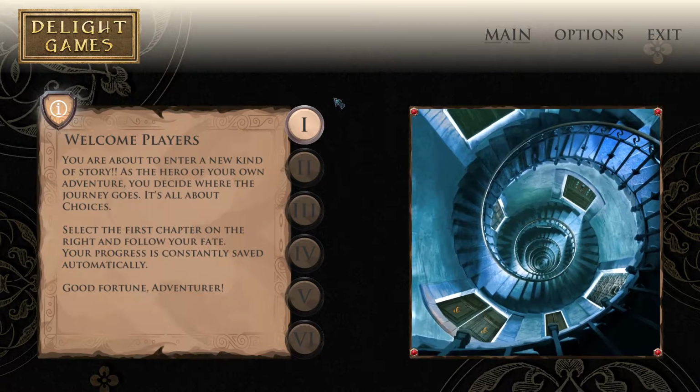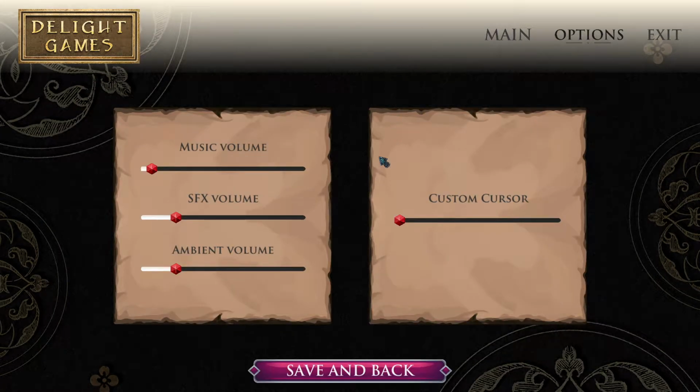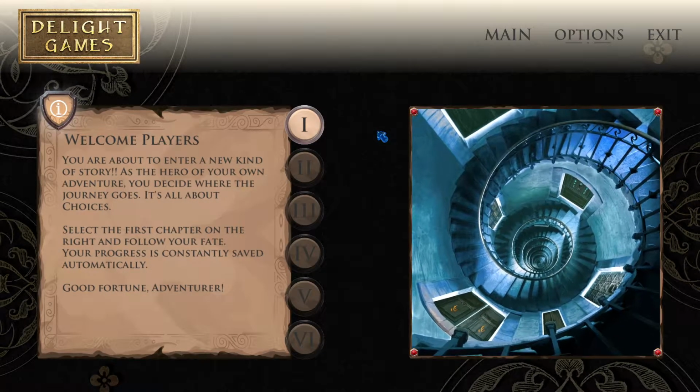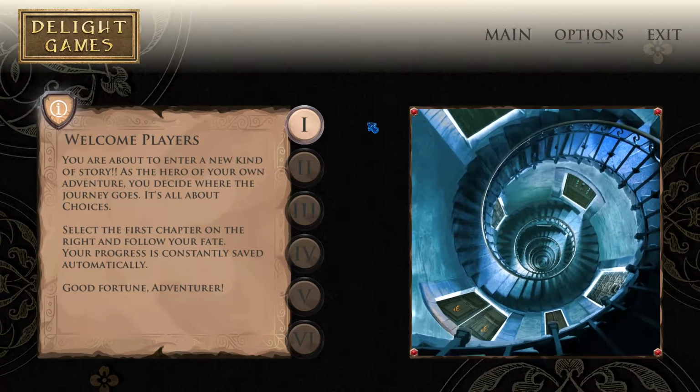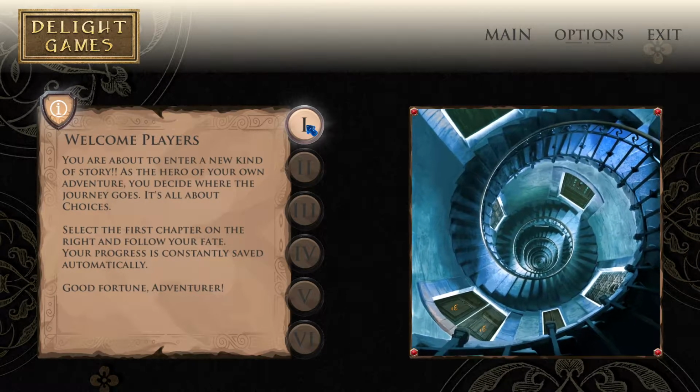However, one of the things I have looked at in the options menu, yes, not very many options, but that's fine. But this is the best part of any game. I love the fact you can change your cursor. I know it's something small, but it's just really fun. And I think we're going to keep it on the original one, because I do actually prefer that one, although I do like that one. No, let's go with this one. We'll have this as our cursor. That's fine. So let's do that. And you know what? Let's get in and find out together what this is all about.